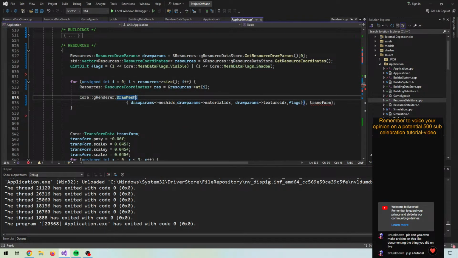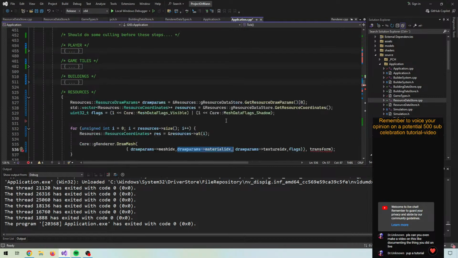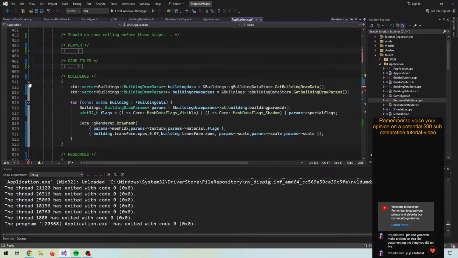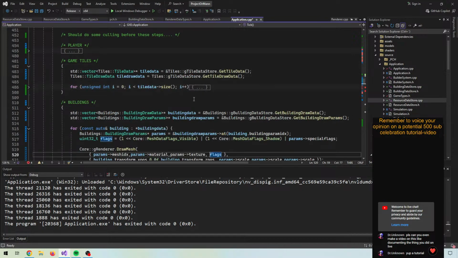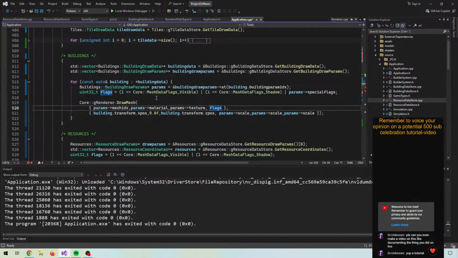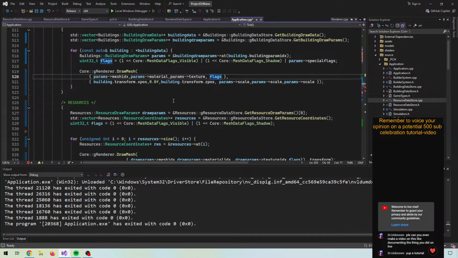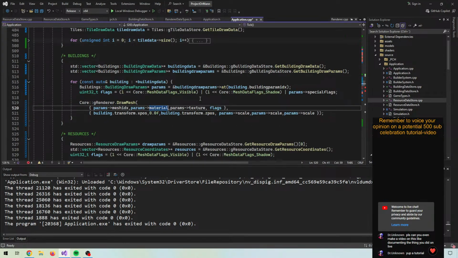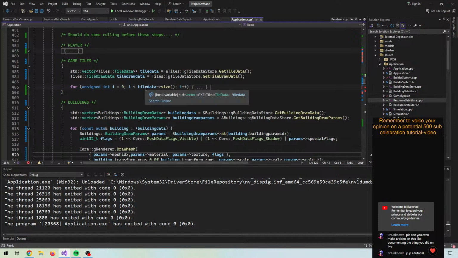Okay, that's not great. Yeah, it'll end up confusing. Yeah, I also did it. No, buildings, that's the one I already swapped.